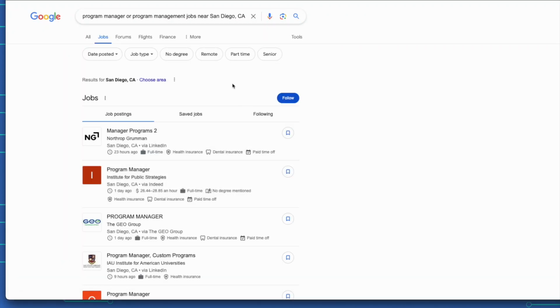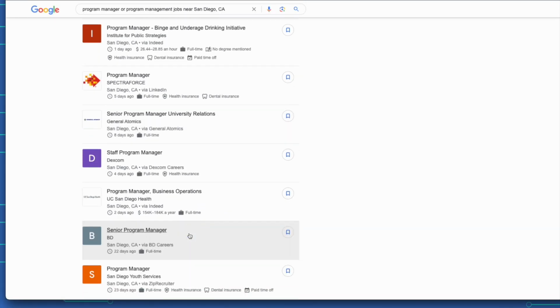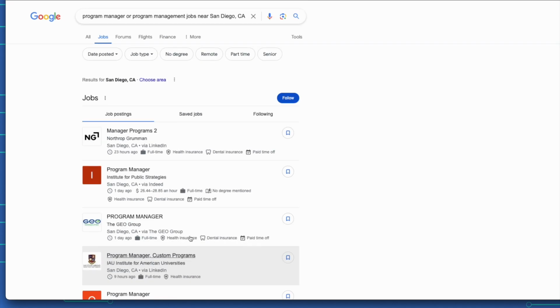All right, so now we're going to further refine, because there's part-time jobs, there's contract work, there's internships, all kinds of things that are going to be included in all of these jobs that we've gotten back from Google. So we're not going to go through all these just yet. All right, so we're going to further refine by using our tools right up here. Now, if you don't see all of these buttons, just click on tools and they'll appear. Okay, so let's take a look at date posted.